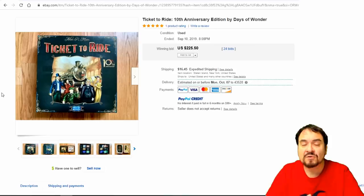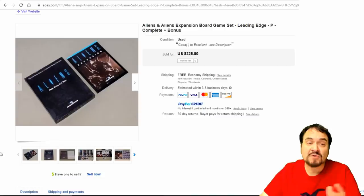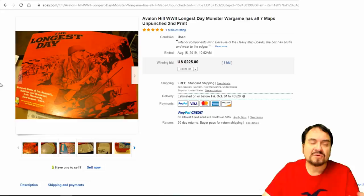Ticket to Ride — this is the 10th anniversary edition. There are other versions of this. Märklin, the train manufacturer, makes a version with trains from Germany that also sells for good money. The original isn't worth as much as this 10th anniversary, at least the ones I've run into. Now here's another Avalon Hill-style board game with pieces, cards, and a playing board. These go for some good money — don't think you won't find some because they are out there. 80s and 90s games like this do go for good money. $225.